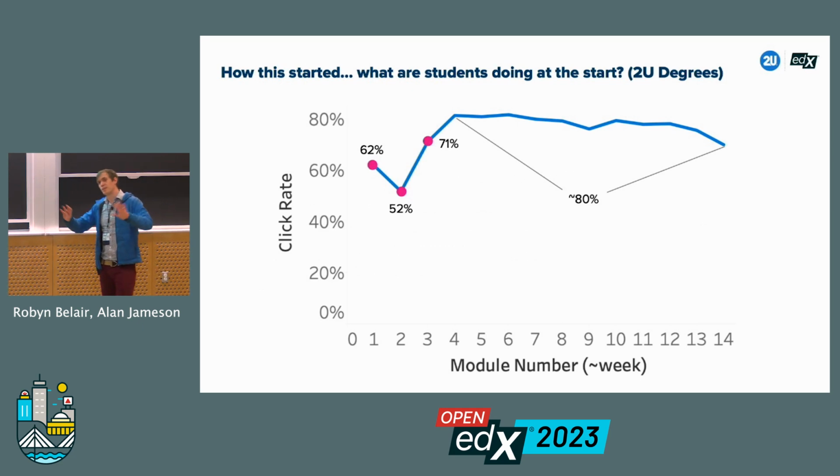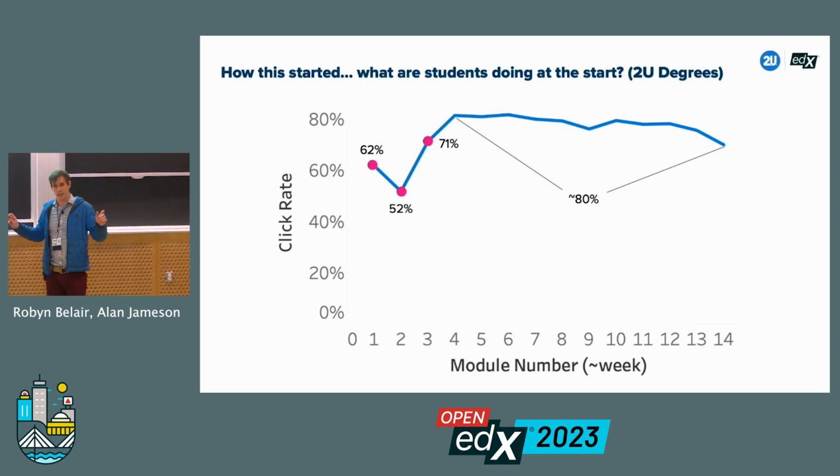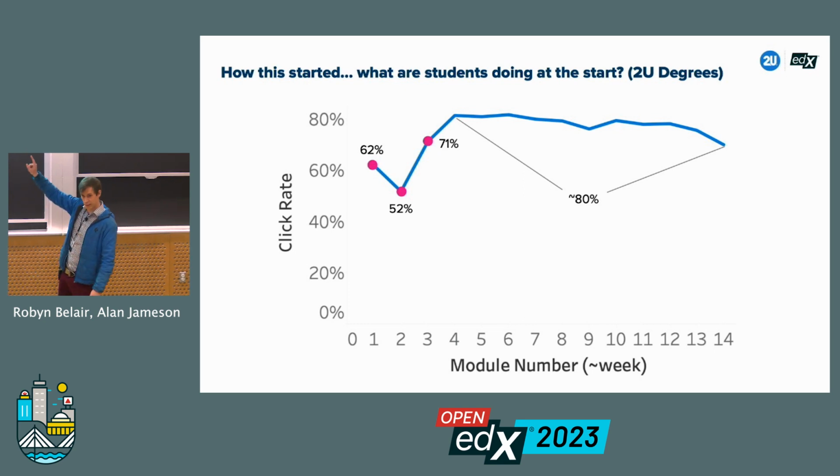So there's two things that might look scary on this slide. I tried to call out one with the pink dots there. The one thing I'll try and dispel is that an 80% click rate might seem low for graduate degree content. You have to keep in mind, because of what the denominator is, if students switch sections or drop the class, they're still in the denominator this entire time. Also, some content might just be literally labeled optional. So I wouldn't worry about that.